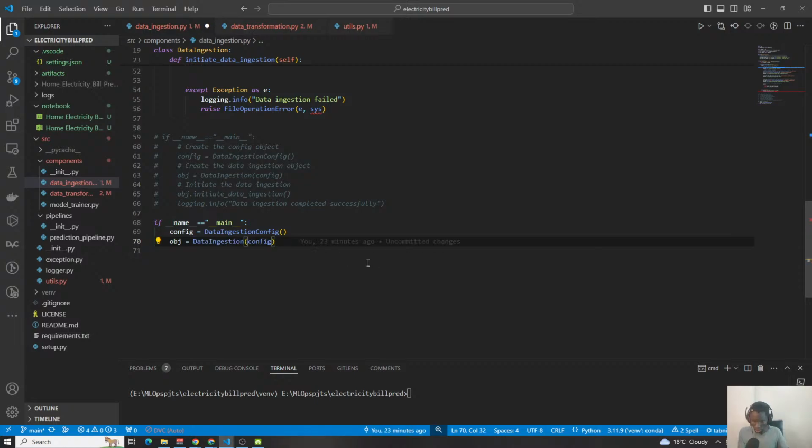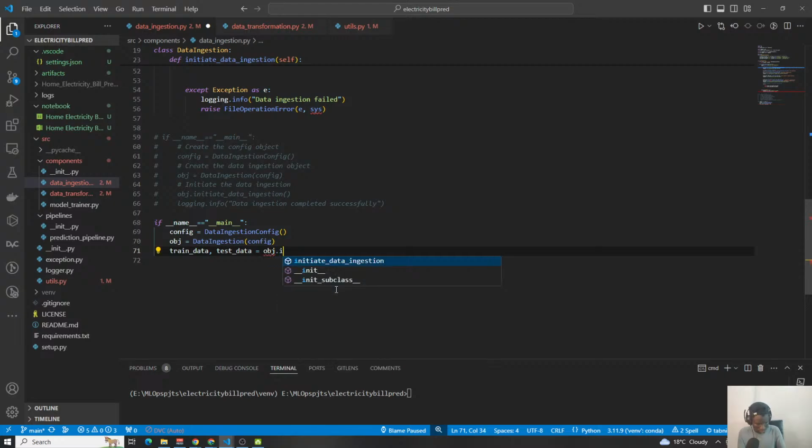So data ingestion config. Then we can call the train data and test data. Obj.initiate_data_ingestion.